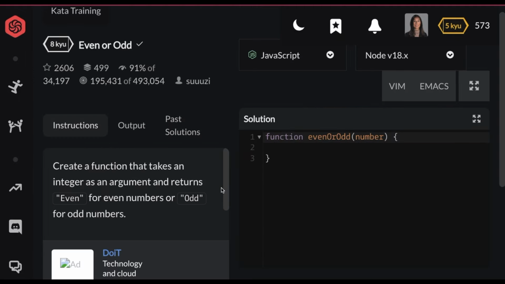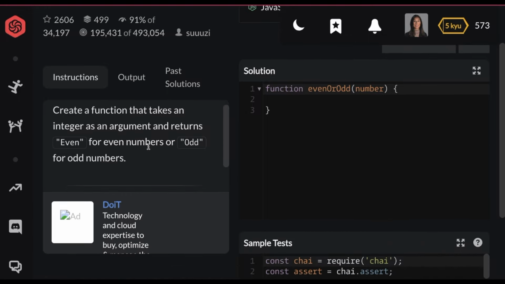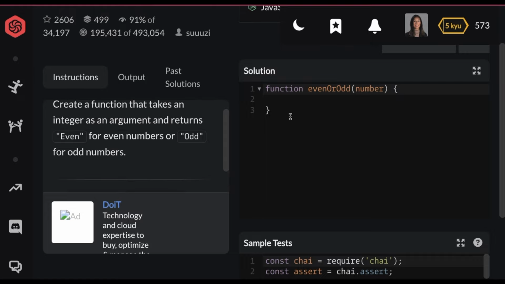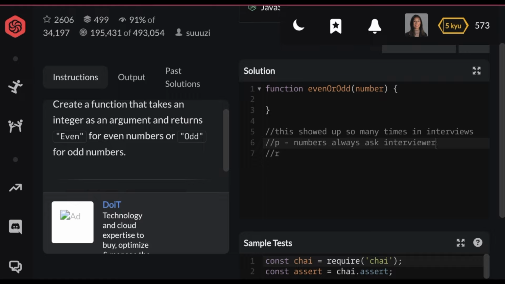All right, for the final problem, this is even or odd. I don't know what it was for me in my interviewing process, but I swear this problem came up everywhere in multiple variations. So I added it to this, and this will always be burned into my brain, and I hope it burns into your brain too. All these problems that I went over, you should be able to pretty much not even think. It should feel like 2 + 2 = 4 to you. If you're wondering how well you should know this stuff, that's how well you should know it.